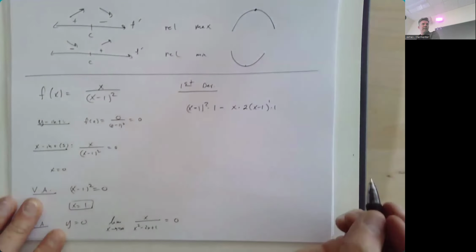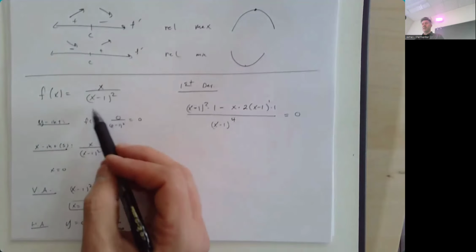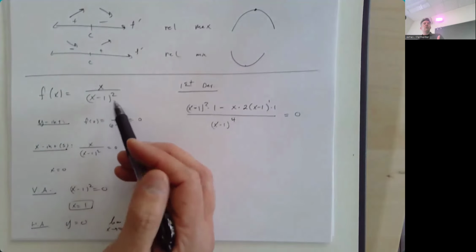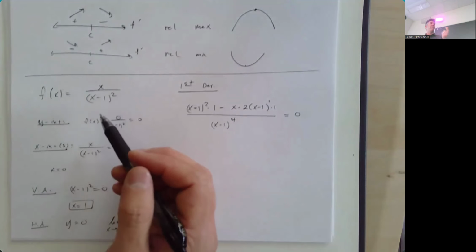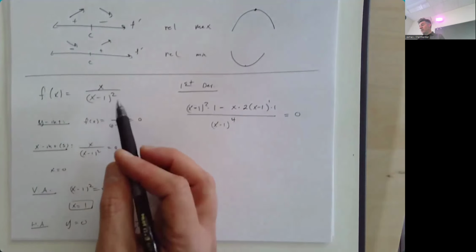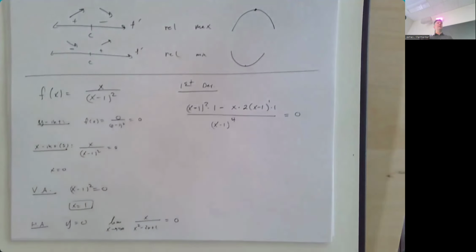The denominator is x minus 1 squared, which is x minus 1 to the fourth. So this is where we actually do have to simplify this to be able to find the solutions. Typically when you have a quotient rule kind of thing, if your denominator started off raised to a higher power, usually you can factor out some amount of whatever is being raised to a power. Meaning in the numerator, I should be able to factor out at least an x minus 1 to the first, maybe even a higher power. Here it is just to the first.